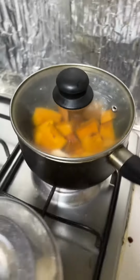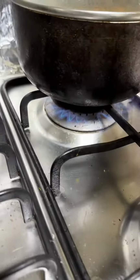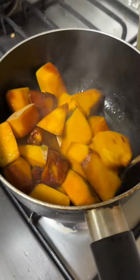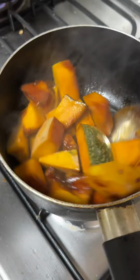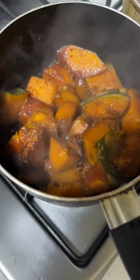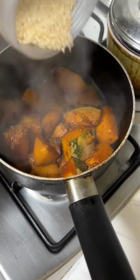Cover your pot and turn the heat to the lowest setting. Stir occasionally, make sure your pumpkin is covered with the sauce. Let the pumpkin cook in its own steam, do not be tempted to add water. Ensure your pot is covered the whole time.